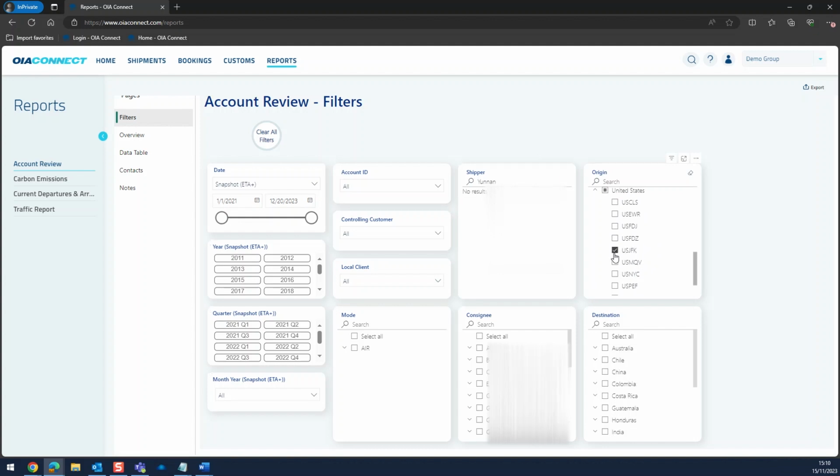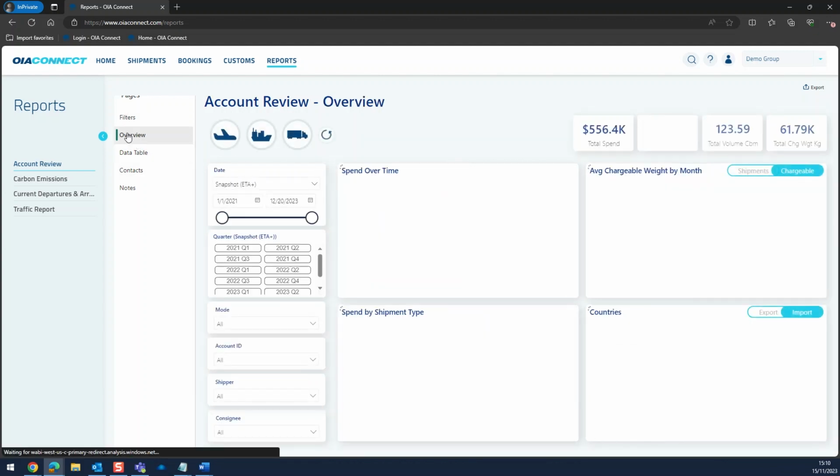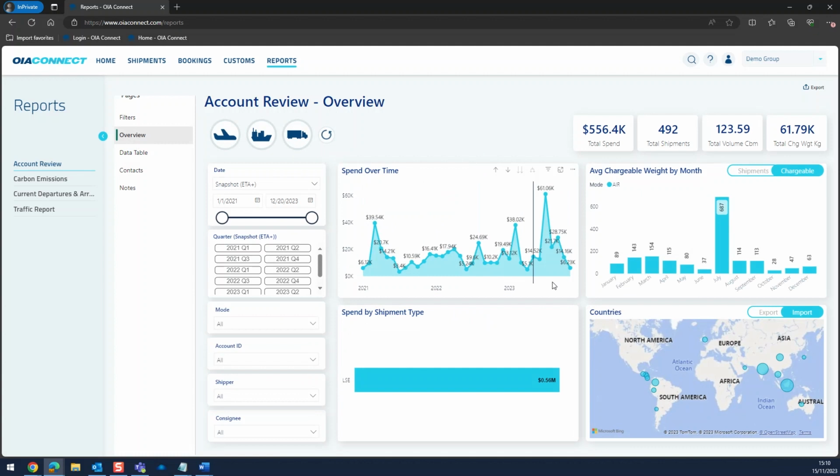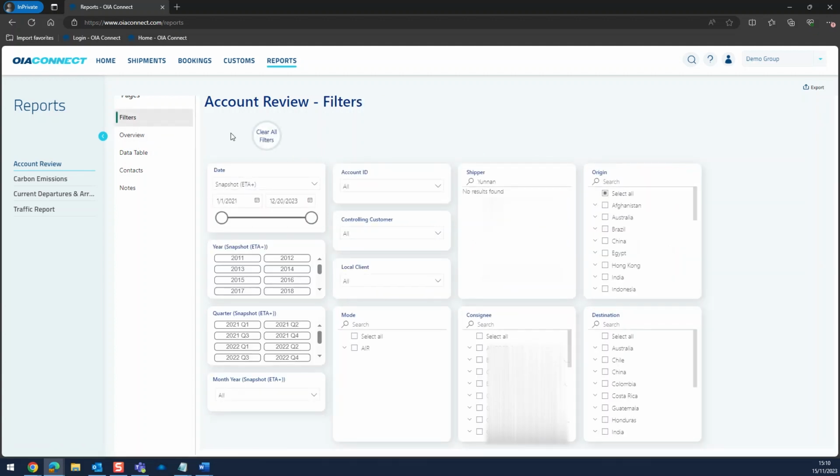Then every shipment that has come out of the origin of JFK, let's go ahead and click on the overview. We can see all of that reflected once again. So the filters is a great place where you're able to really drill down into your data and get a proper view of what you want. It's so customizable, which makes it a great area. So whatever is clicked in the filters section will reflect in the overview screen.